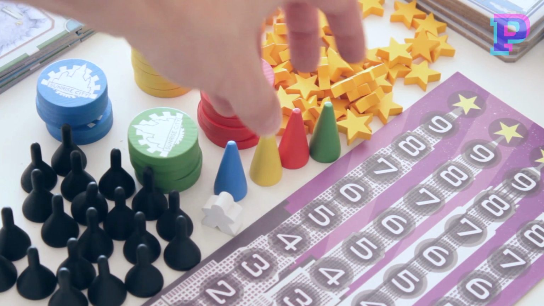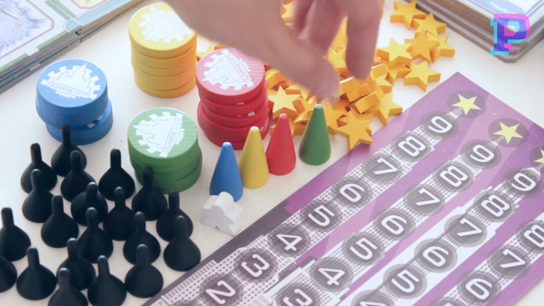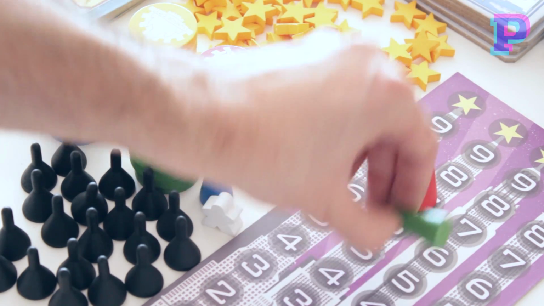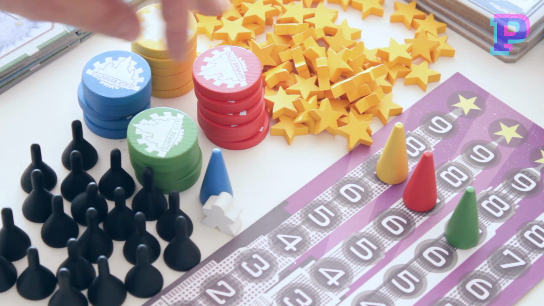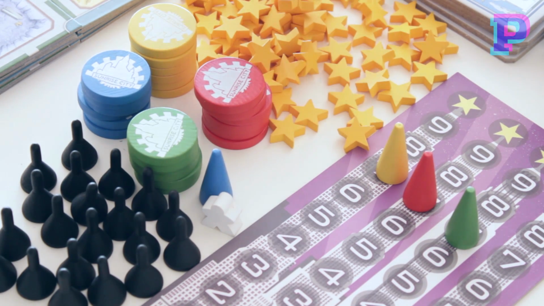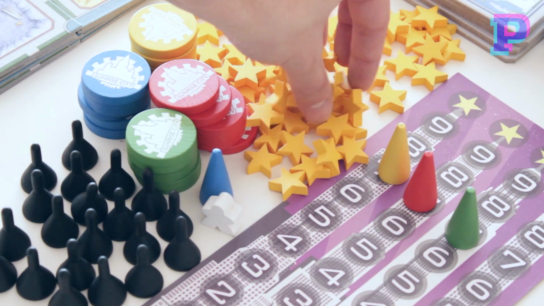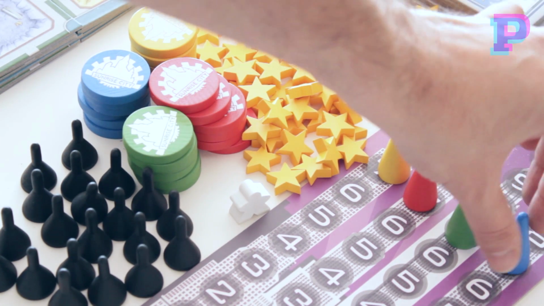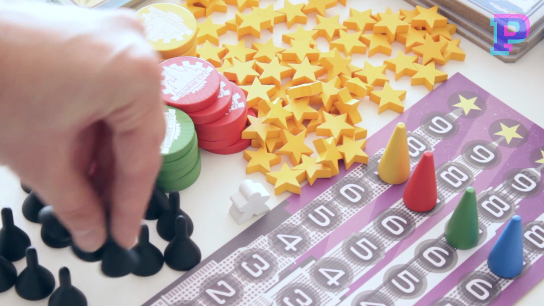So in terms of tokens, what we're going to get is 4 scoring pawns, in 4 different colors, because you can play up to a maximum of 4 players, and these are going to be placed on this scoreboard throughout the game. We're also going to get the same colors in bidding chips, so you get 24 bidding chips for the 4 players. We're going to get these wooden stars that are benchmark tokens. There are 70 of those. Also 1 protester meeple. Let's set this player pawn here. And these are floor marker tokens, so you get 20 of these.